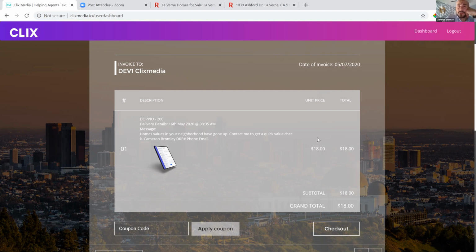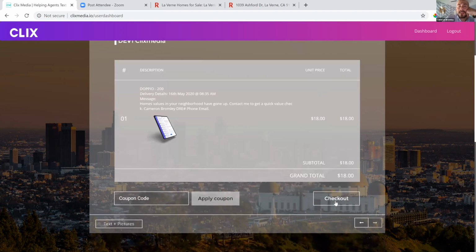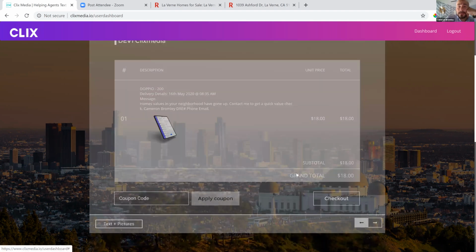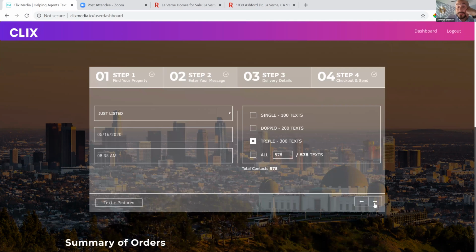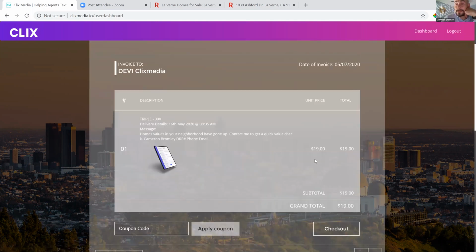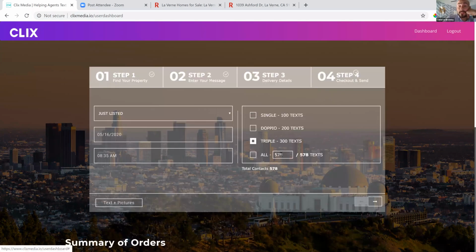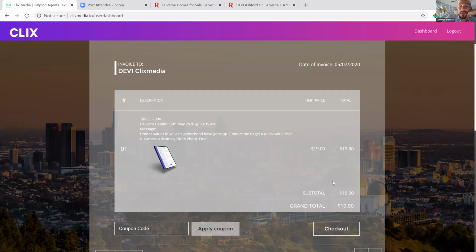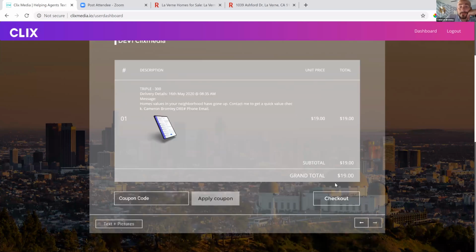You're going to say, well, maybe 200 is just a little. I'd like to send maybe to 300, right? You can go back, and for $1 more, you can send it out to 100 more people, right? So now you're at 19, okay? If you wanted to customize the amount of recipients, you can definitely do so by saying, maybe I want to send it out to 450. You click on next. I guess I didn't hit apply, but it'll basically calculate the actual 450 based off the price point that we have for you guys.